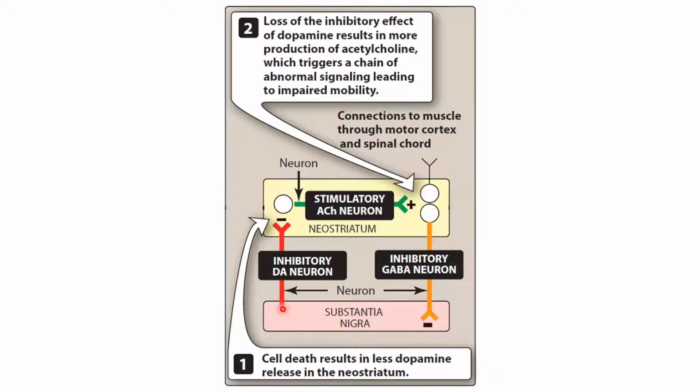The dopaminergic neuron bodies are in the substantia nigra, and they have connection to the neostriatum, and they inhibit the transmission of the cholinergic neurons that stimulate the inhibitory GABA neurons that have connection to the substantia nigra and inhibit it. So the substantia nigra inhibits the neostriatum, and the neostriatum inhibits the substantia nigra. These structures inhibit each other to reduce the excitation, and that leads to the regulation of movement.